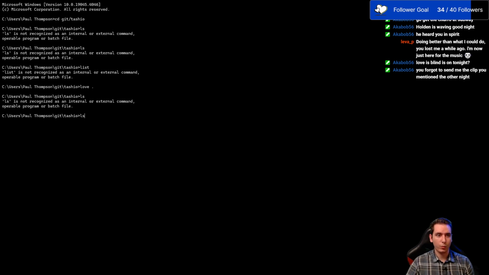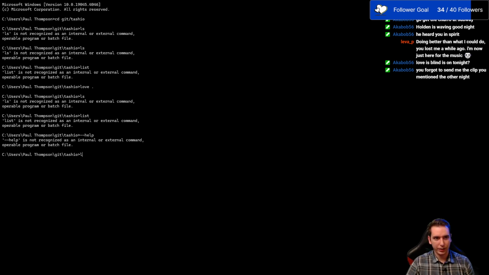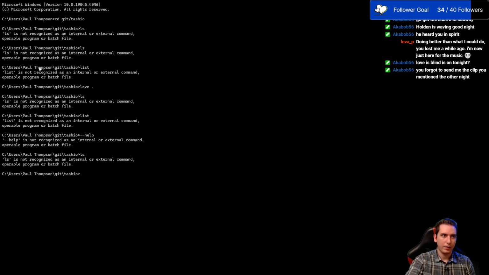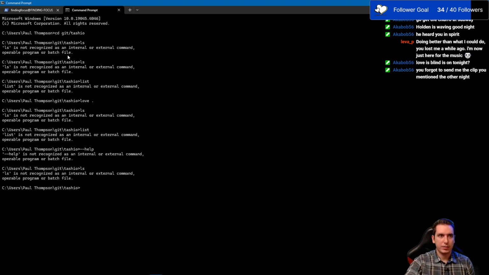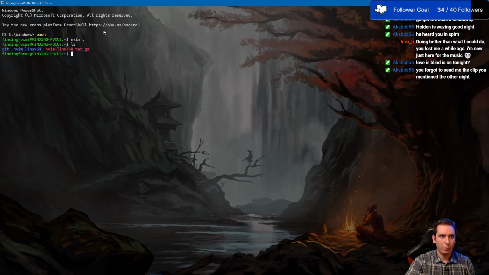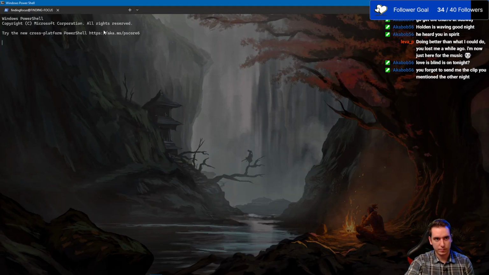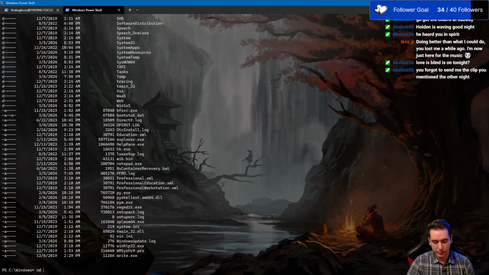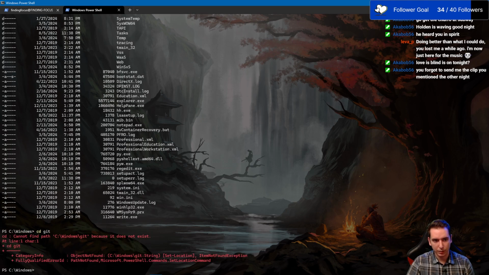Because right here, dude, why? This is why I don't like PowerShell, because what am I supposed to do? What is the command for listing your files? You can't. What is going on? Oh, and you know what? Instead of this command prompt, we can literally open up Command Shift T. We could do it here because this actually has ls, but this still doesn't fix our problem.